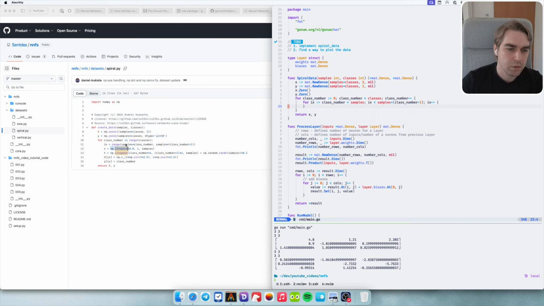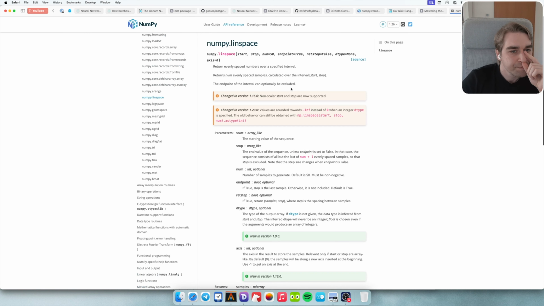okay, what is linspace? It returns evenly spaced numbers over a specified interval.